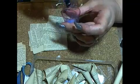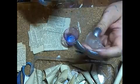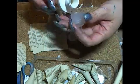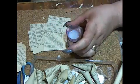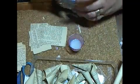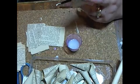Now, I found this on Pinterest and just recently pinned it. But thank you guys. Sorry, I don't know what's going on with the chat. But she did some things that I thought were kind of odd. One of them was she used hot glue. I am using crystal lacquer. This is an excellent glue for doing some really cool three-dimensional things. It's called 3D crystal lacquer, but it's also just a great glue.